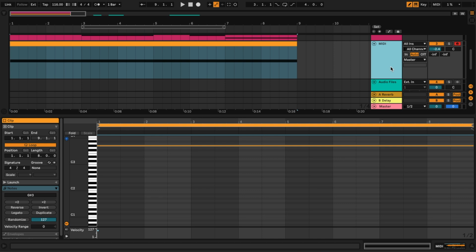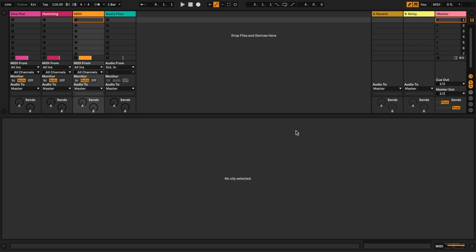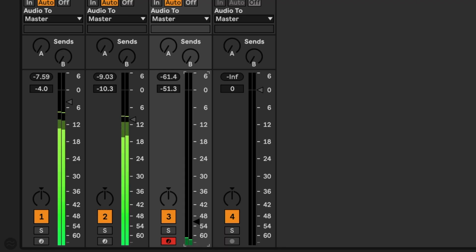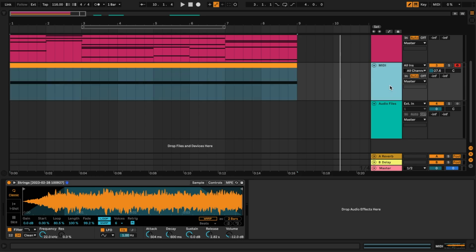And let's flip back to session view and creep the sound back in. Cool. Let's call this string pedal.